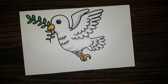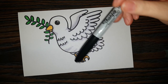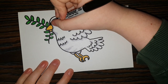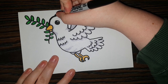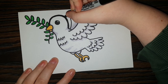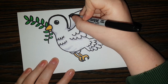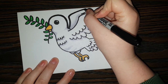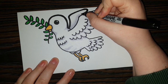All right. And now the last thing I'm gonna do, because he's a white dove against a white background, is I'm gonna take my black marker again and I'm going to thicken up the outline. So our black outline, I'm gonna make it even thicker. So he's really popping out on the page. So I'm just making it a little bit thicker. See how much thicker it is already? So I'm just kind of going over all the spots.